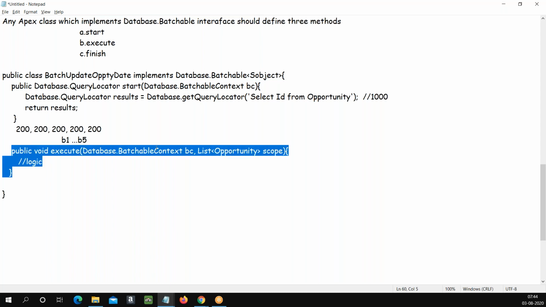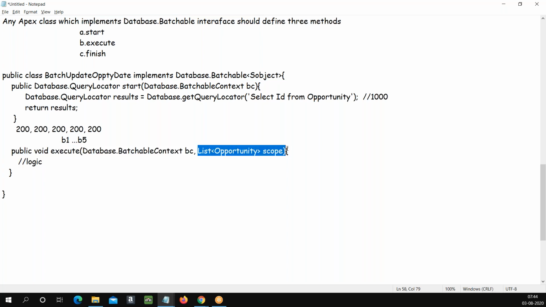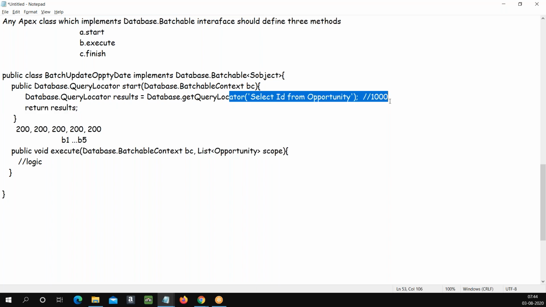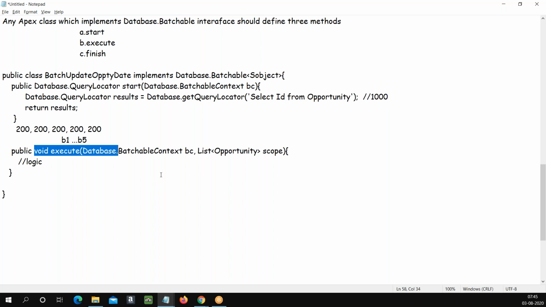So execute will run multiple times, each as a separate transaction, and each transaction gets a small number of 200 records. This is automatic. It's not that the start method feeds 200 records; once the data is retrieved, the framework divides it into a number of execute runs, nothing but small batches, and each batch processes 200 by default. We are yet to see how to run this process. We are just discussing how it processes the data; how to run it we will see later. Okay, so next.